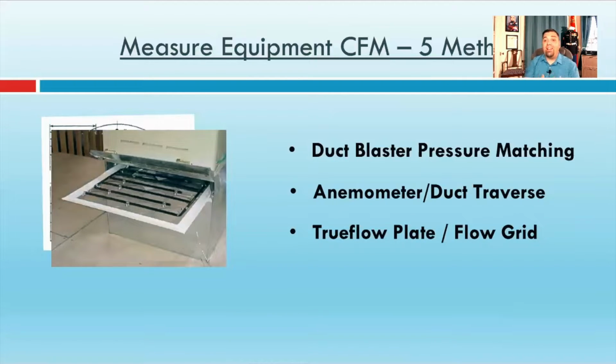The one that I liked the most, that was the most repeatable, that didn't rely on any charts, was the TrueFlow plate or a flow grid. And that slides into the return of your air handler, so where the filter slot is. And you'll notice the gasketed sides. There's 2 different sizes, and they come with blanks to make different size filters. Obviously, the holes will face into the airflow in the return, and it gives you basically a duct traverse for you. It's measuring pressure, and you would convert pressure to CFM, or if you have their meter, you can read out CFM.